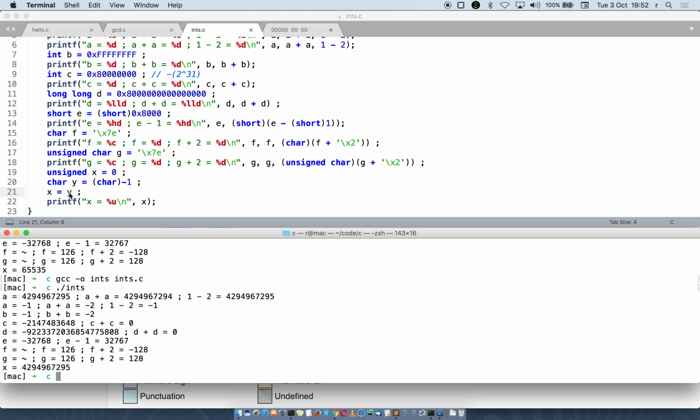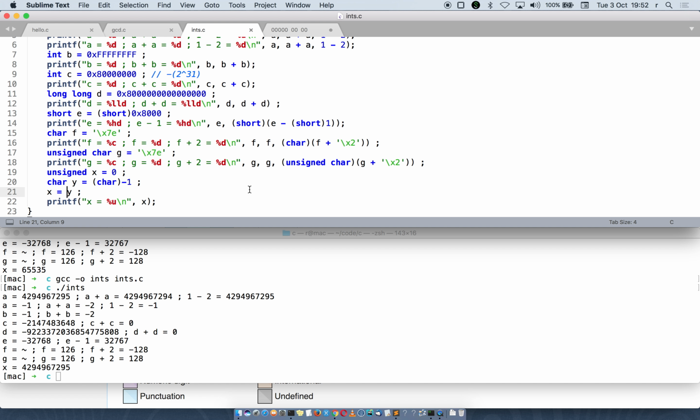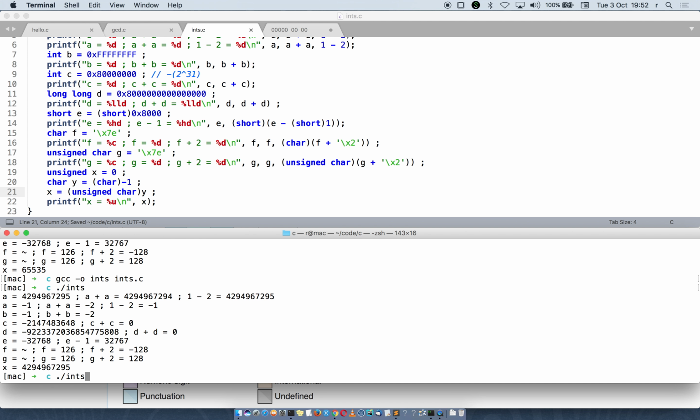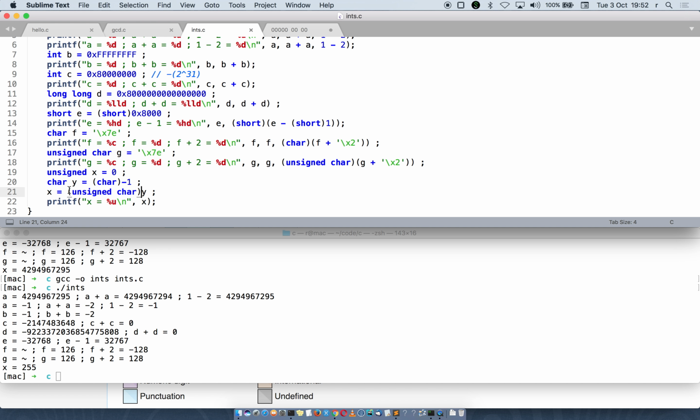No, still doesn't work. Okay, so in order to have a conversion, I need to do it explicitly. There's no implicit conversion; the implicit conversion is always to int. All right. So this is what is important here.